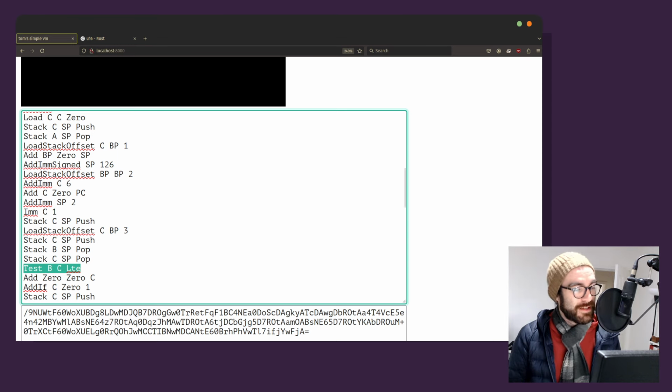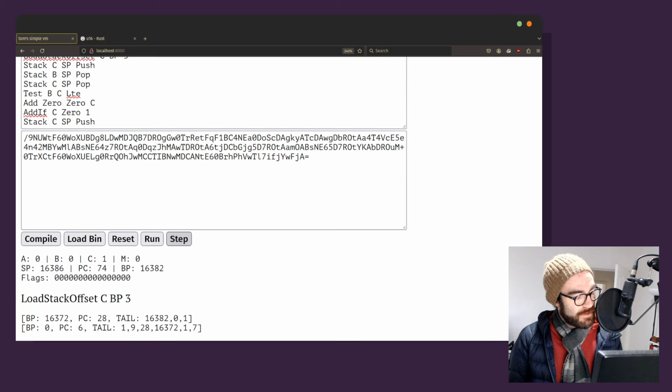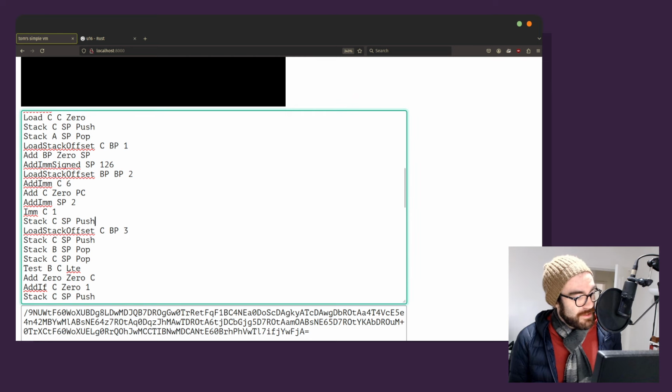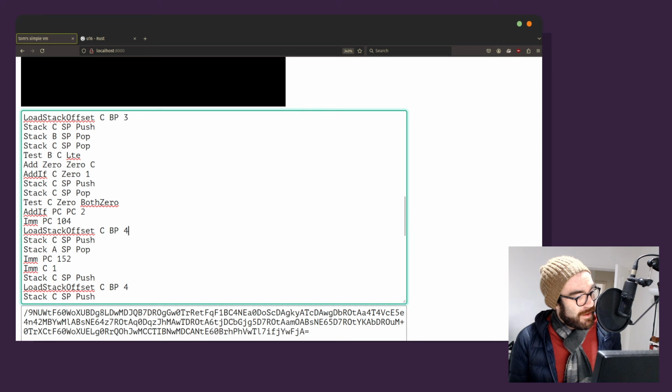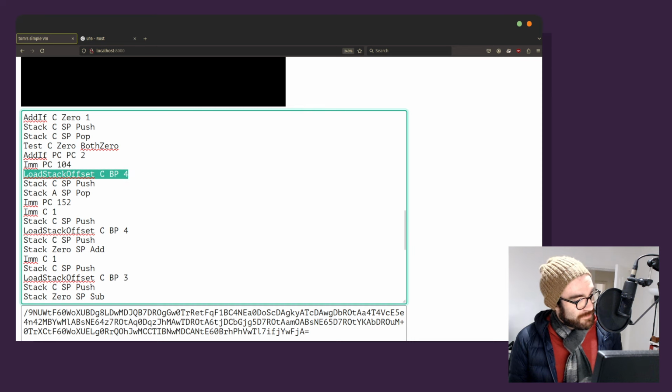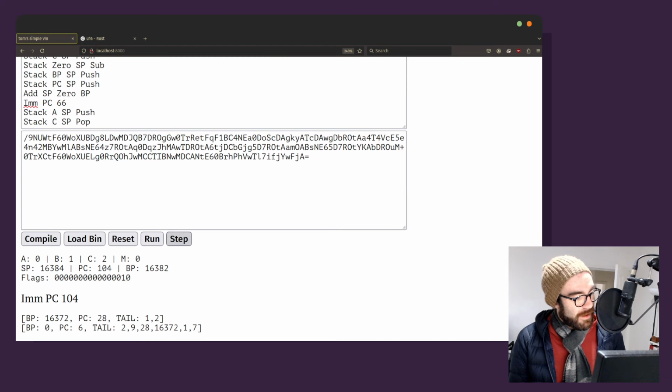Okay. So we're going to see what happens. We push load offset. Okay, so we push 1 onto the stack. This is good. Now we pop into B, we pop into C. We test if B is less than or equal to C, which is true. Now we set up C, and we can see that C is non-zero. So because C is non-zero, we are going to execute this instruction. We're going to skip here and go straight to this, where we load a value into the A register and then get ready to return. This is what should happen. Okay, so we jump to 104.